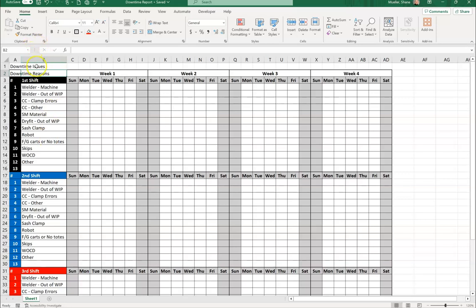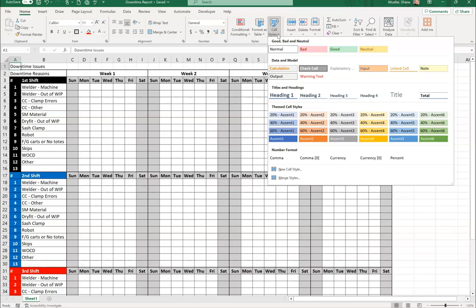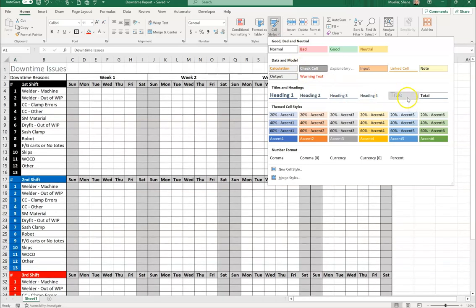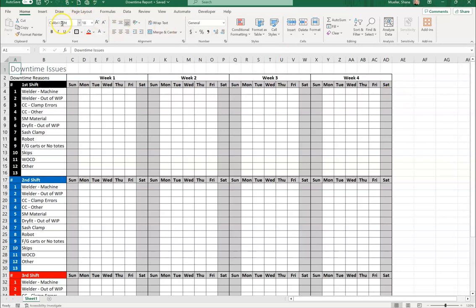And the next thing I'm going to do is use what's called a center across selection. So where we merged and centered before, this time we're going to select cell A1 and apply a cell style. So cell styles, our Home tab, Style group. We're going to apply a title style to that. We're going to give it a bold format. And then instead of merging and centering it across that range A1 through AD1, we're going to select A1 through AD1.